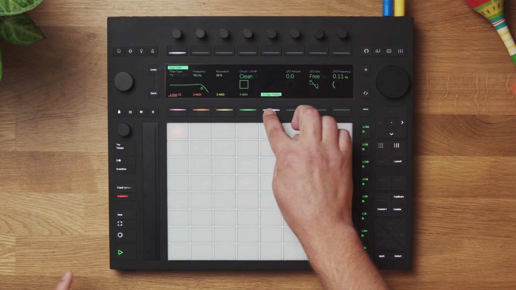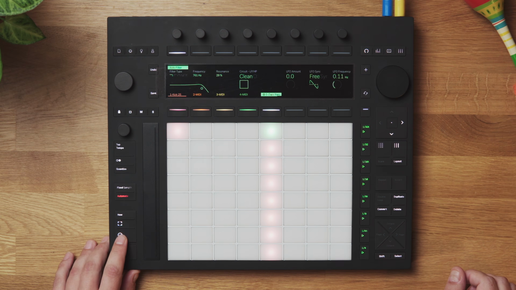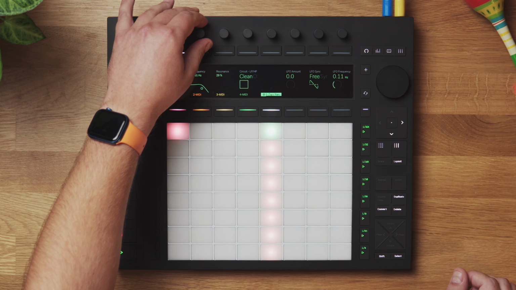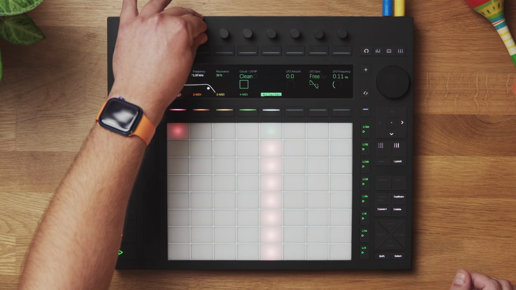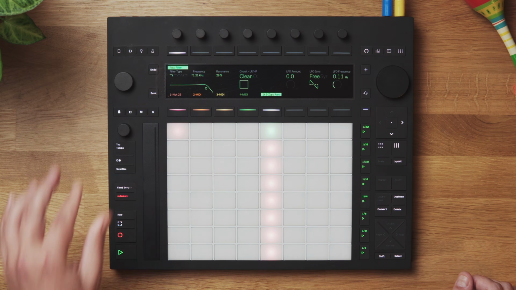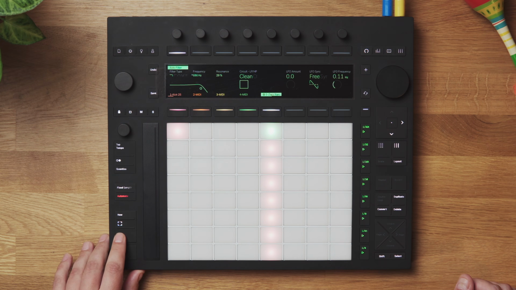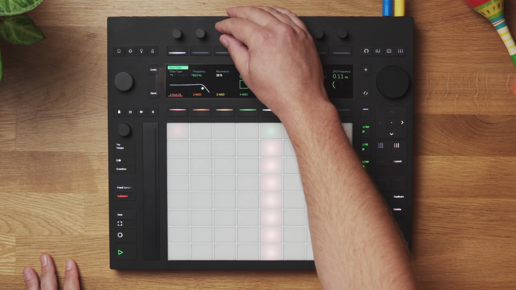We can also record this automation of the filter, I believe, just to get this filter moving a little bit.